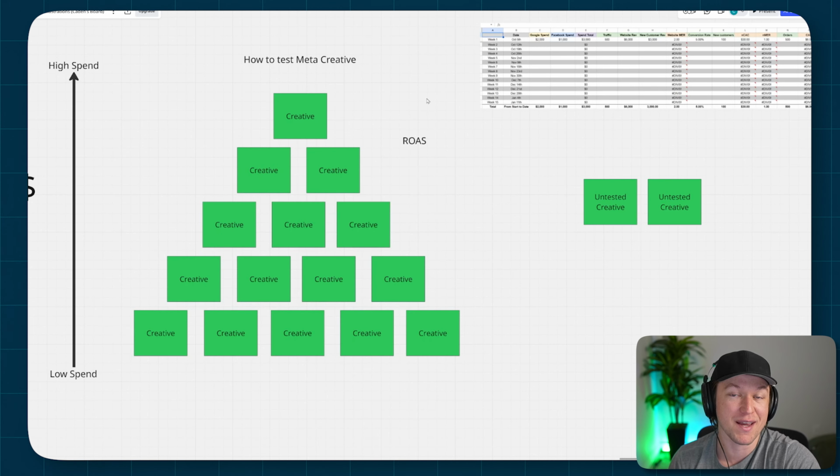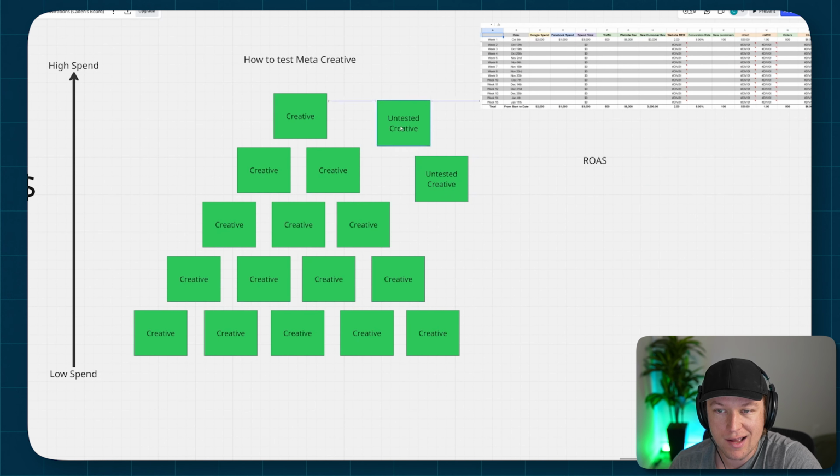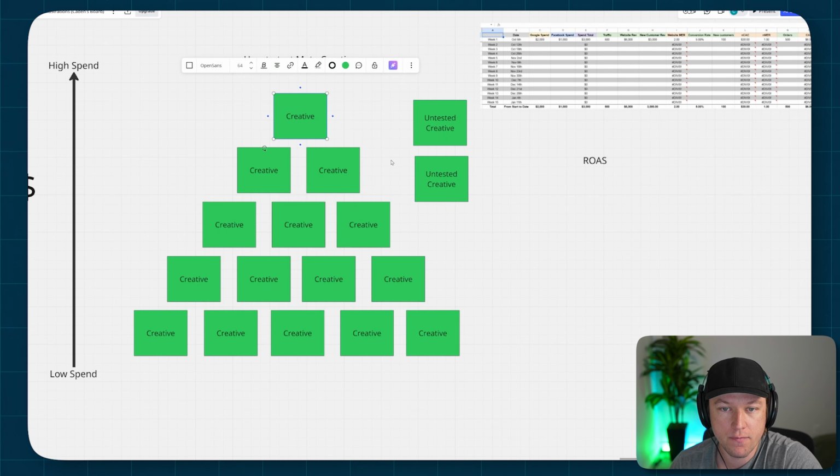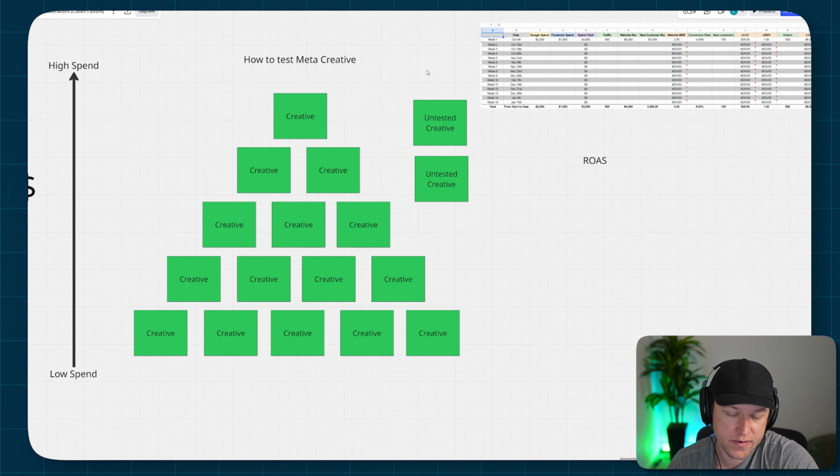You need to talk with a team that can help you in order to do that. And this is why it's extremely important to start with that first before you blow a bunch of ad spend and waste your money there. So if we are in that scenario, then we say, okay, let's throw in some more untested creative based off of the winning creative.